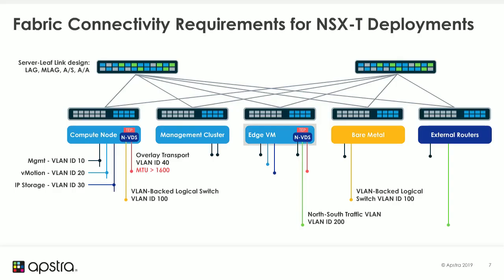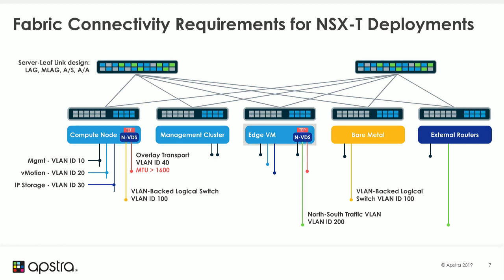So let's have a look at the solution a little bit deeper. What do we mean by streamlining the fabric network requirements for NSX-T deployment? Streamlining the requirements for us as a fabric management solution means first identifying the need for the NSX-T deployments in terms of fabric connectivity requirements. And there are three of them we have identified.